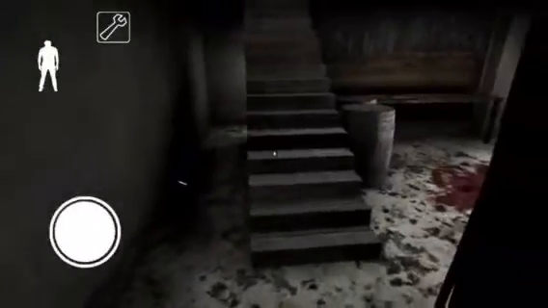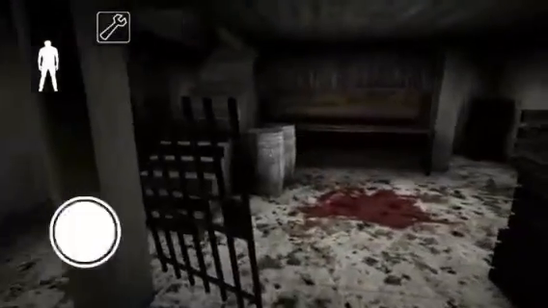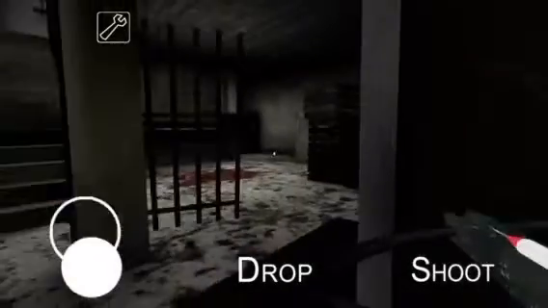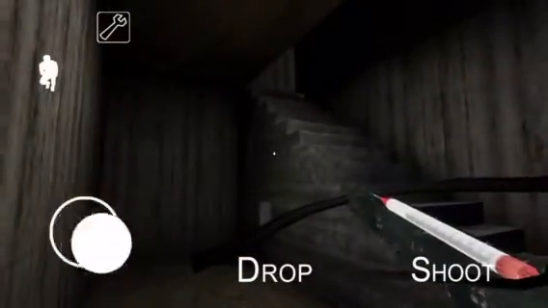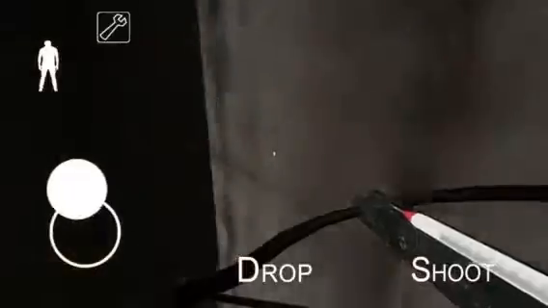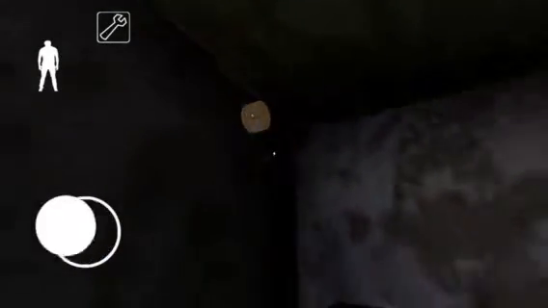Find the crossbow. There's the ammo. There's the crossbow. And right here, you'll just want to go up. Not knock these down. So, you might want to do this. You already know how to do it.